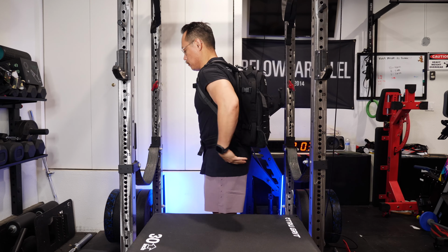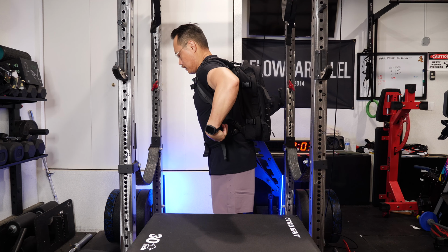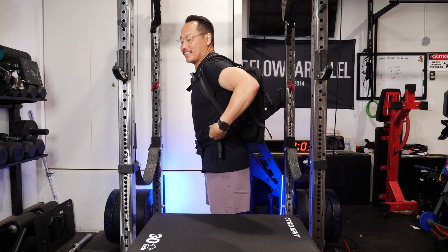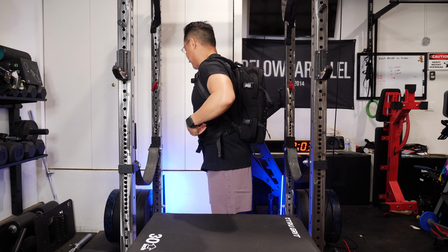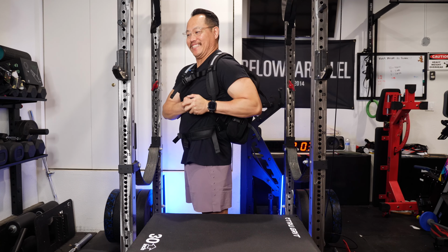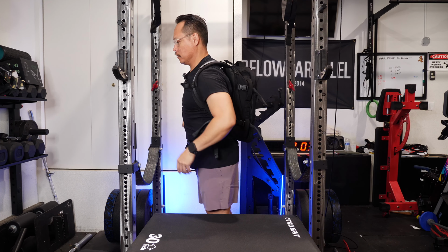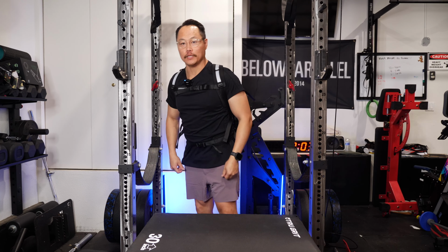And here we go. So, good amount of space for my butt here, which I like. Like I said, the adjustment when it's on your back is really hard to do, which, let me try to get it adjusted. You gotta use like 2 hands to do it. There, so now it's riding a little bit higher. It's adjusted a little bit better for me.